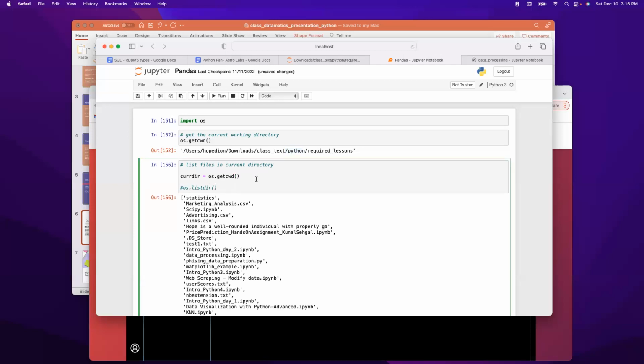So now I can say the parent directory is equal to os.path should give us the parents.